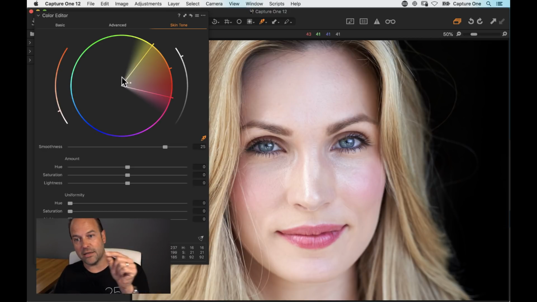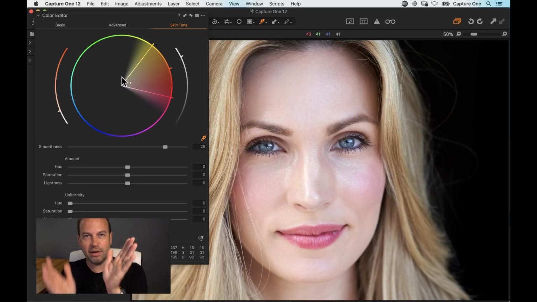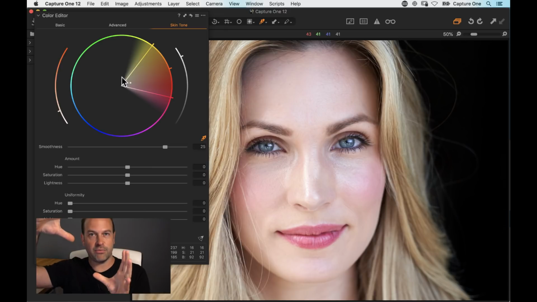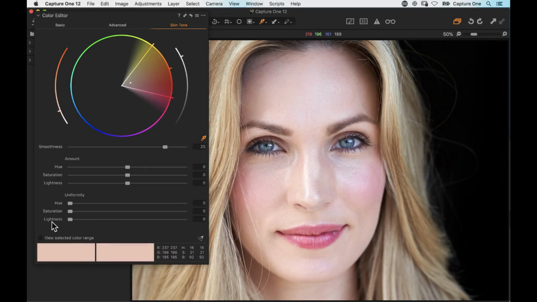So as we drag those uniformity sliders to the right, everything in that triangle will get transformed to that pick point. So everything in that triangle gets transformed and compressed down to that pick point. So that's what those uniformity sliders do. The further to the right you drag it, the greater the transformation. So if we do that, what you're going to see, if we drag it all the way to the right, you'll see anything in that range is now this color. And the same for saturation, and lightness will make it really flat and terrible, and so on.